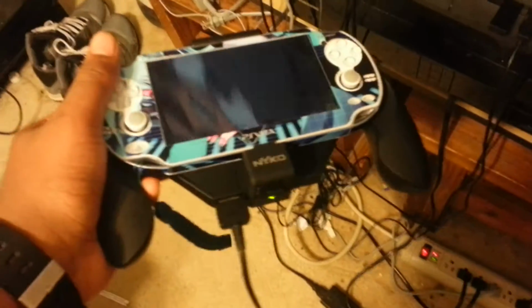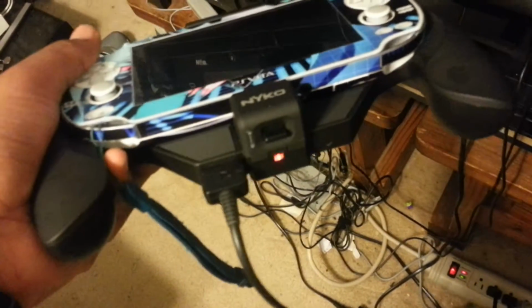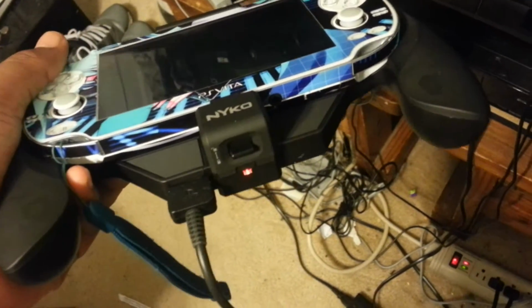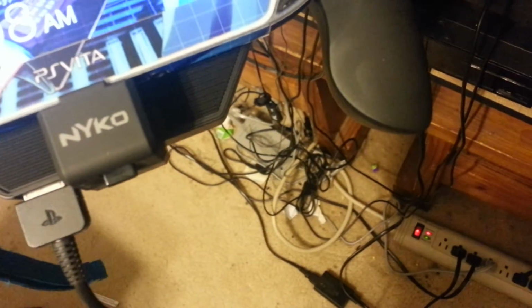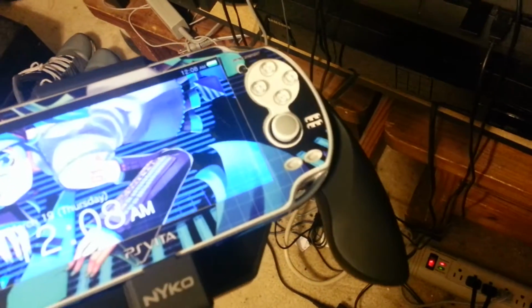Sorry, give me a second, guys. I'm going to put you guys right here and show you the charging. Does it charge? Good gosh, it charges. Let me go ahead and show you. Right here it has the green, so it's obviously maxed out. And now it's having the thing blink. So let me see. Nope. This one's fully charged, so it doesn't need to charge. But yes, it charges. It works fine.